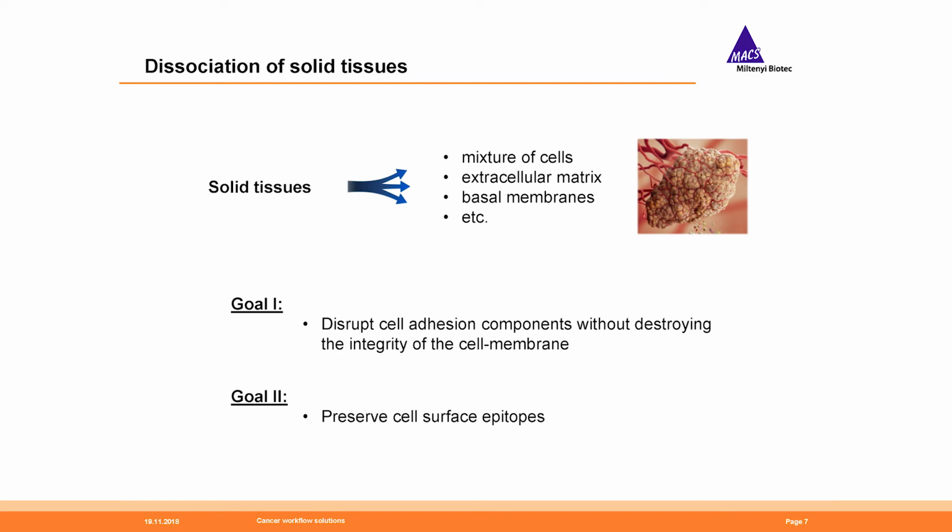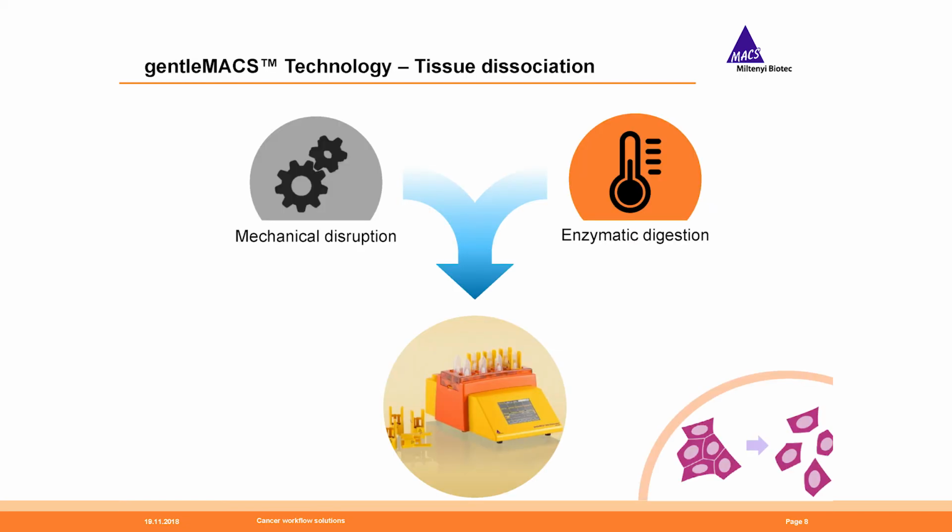So when you do have your tissue ready to go, as I mentioned before, you want to dissociate it. It's a crucial part that you want to take all cells apart, but of course you don't want to destroy them. And the other point is that you do want to preserve the epitopes. So to guarantee this, what we offer is a combination of mechanical plus enzymatic digestion. This is all done on this instrument, which is called the gentleMACS.